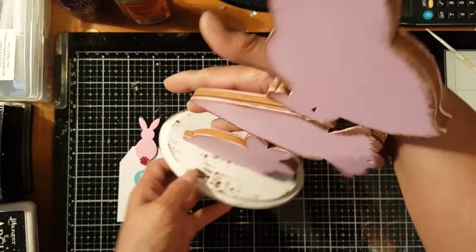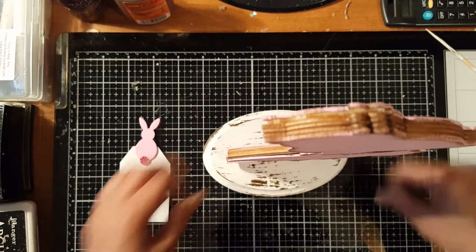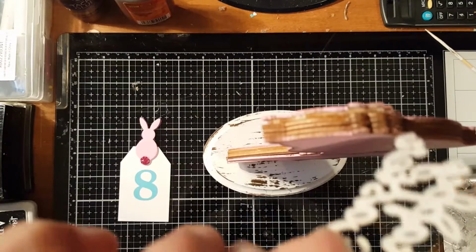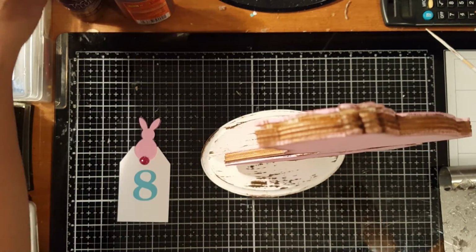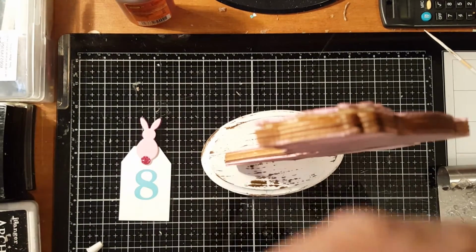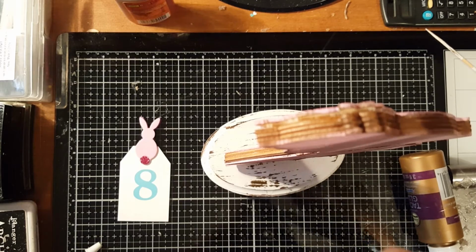Okay. And then what I want to do is, it is a very light chipboard, so you don't need to worry because it really is gonna stand. And I painted this Happy Easter. It's also a chipboard that I have, and I painted it white, and I'm gonna adhere this over here. We're gonna use a glue. This tacky glue is a very good glue for things like this, for chipboards. Okay, we'll just do that.